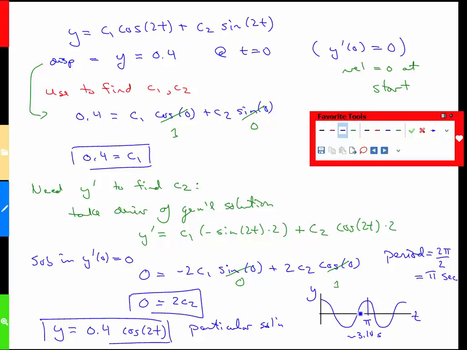And so we can predict a number of features. We can predict the amplitude. The amplitude is 0.4. Period is about pi seconds. Well, it's exactly pi seconds, around 3.14 seconds. And we can predict that in the absence of friction, which we assumed, this oscillation would go on forever. So again, we see that idea of the solution being the prediction of what's going to happen once the system is let loose.